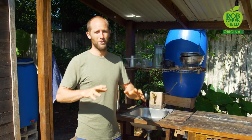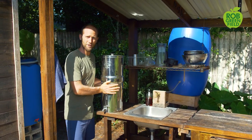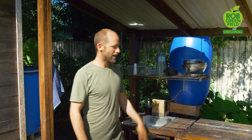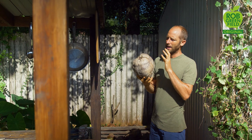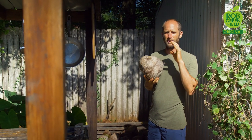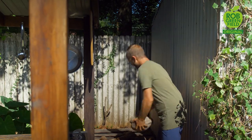Let me take you through the kitchen. Right now we're in a very dry spell — the rainy season is coming hopefully in the next couple of weeks, and the rain barrels are the lowest they've ever been, but I have not run out of rainwater yet. This is my Berkey filter where I harvest rainwater off the roof — that's my main source of drinking water. Back here is where I store the coconuts, harvested from coastal Florida — Fort Lauderdale and Fort Myers are my two main areas. I use them for coconut milk, coconut flakes, drinking the water, and snacking. Coconut is one of my main sources of calories, protein, and fats.